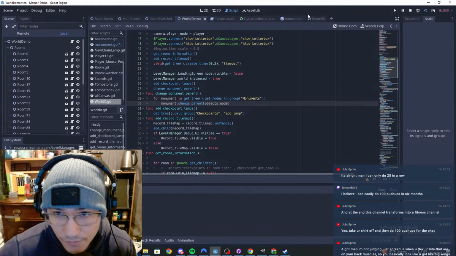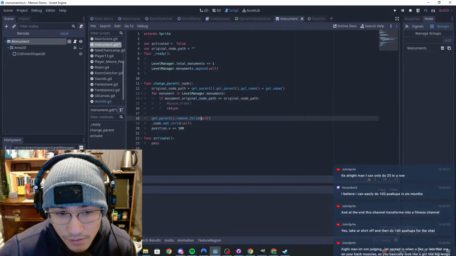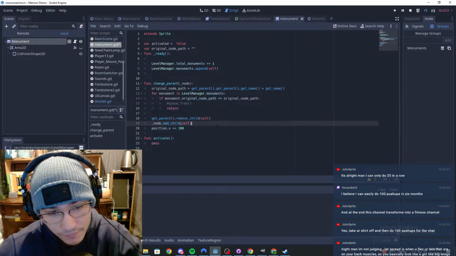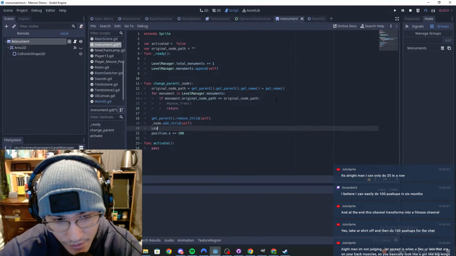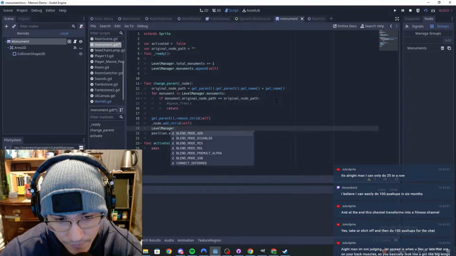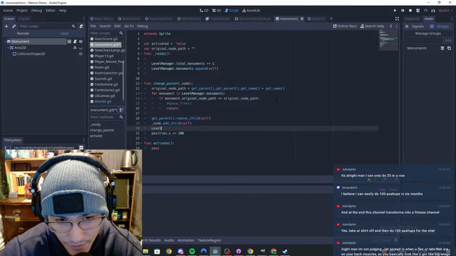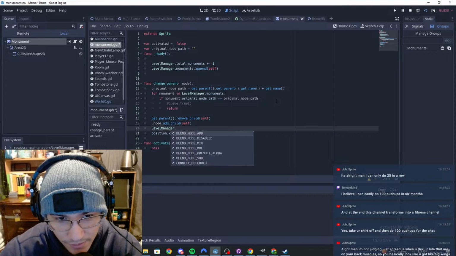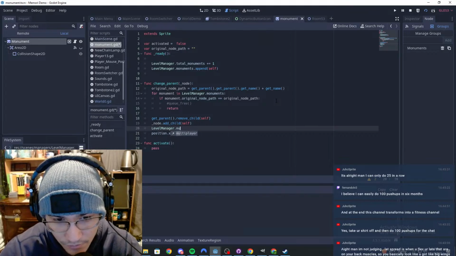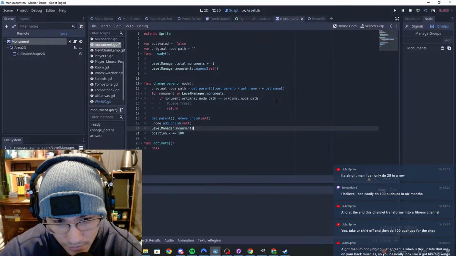Okay, so what we'll do here is before we return, we'll add the positioning, and we'll say level_manager.monuments.append.